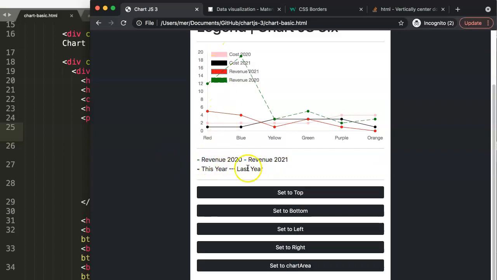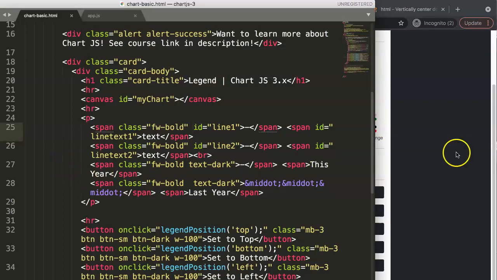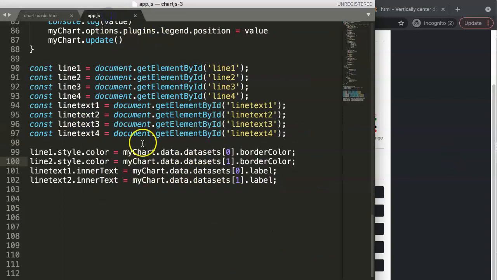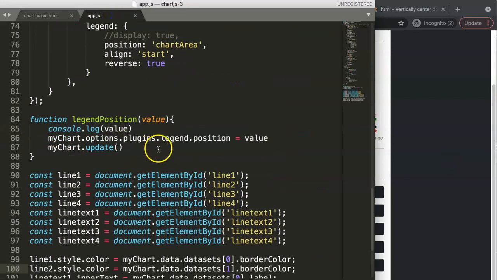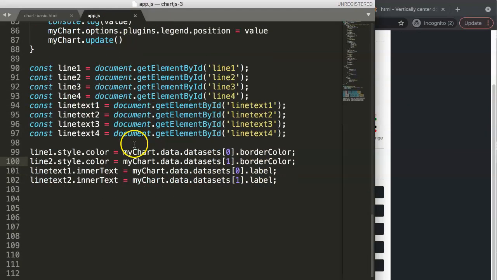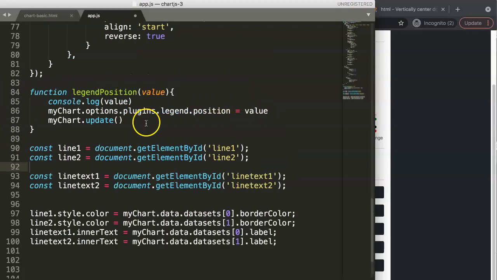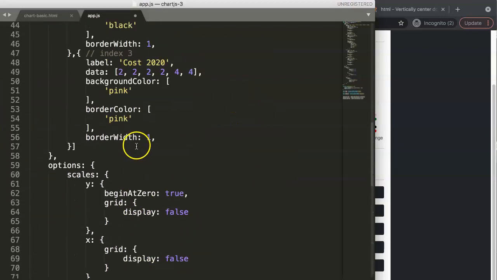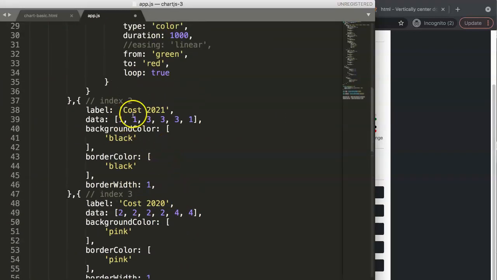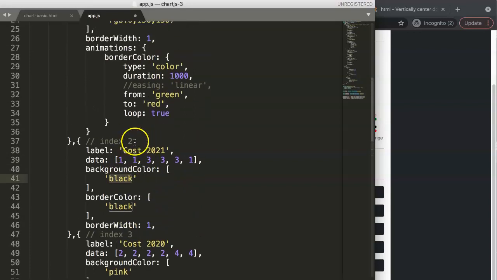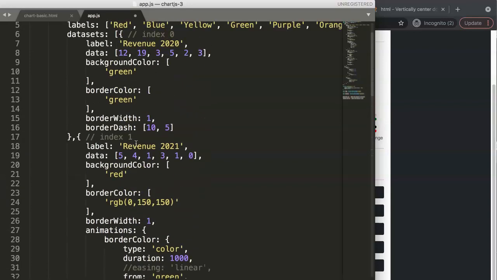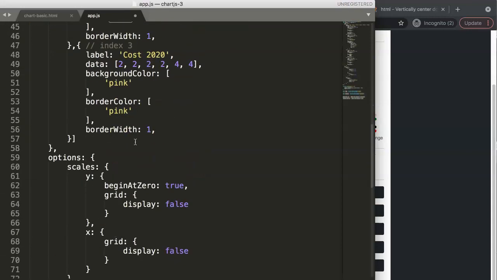However, the matching colors are now here. What we're going to do now is adjust the line colors. Right now we have dark, and I assume in this case everything will be dark. Oh, these are all redundant as well. Let's remove that. And this is the cost. Here we have the red.